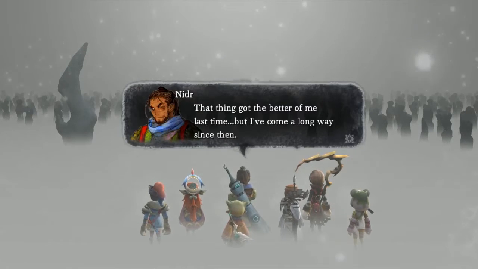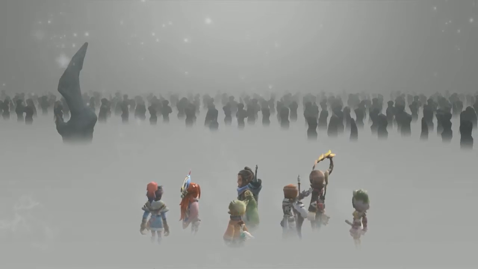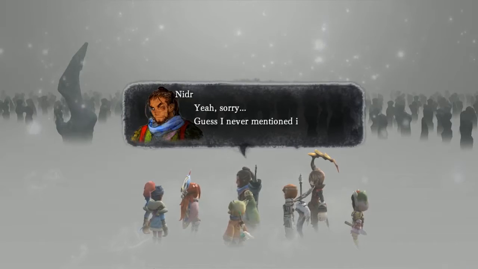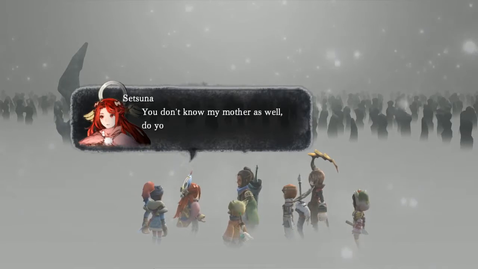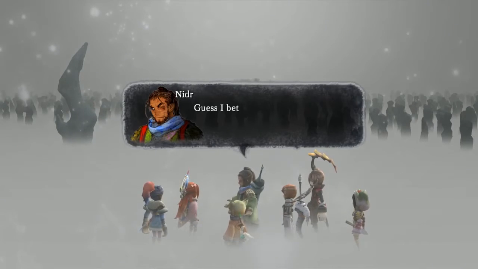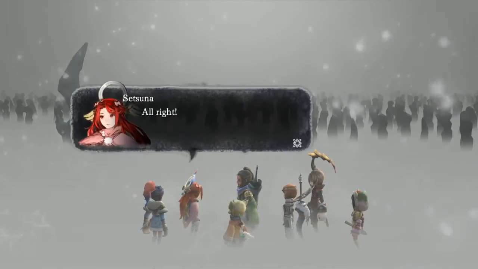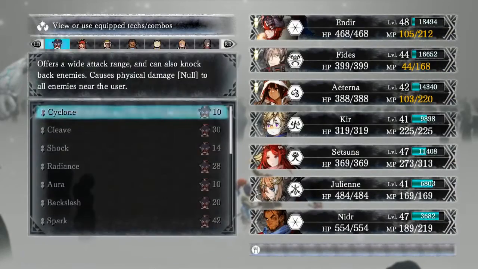That thing got the better of me last time, but I've come a long way since then. Huh? What's wrong, Setsuna? Just now, you said the sacrifice's name was Nanase. Yeah, sorry, guess I never mentioned it. Nanase was my mother's sister. You don't know my mother as well, do you, Nider? If we get back from here safely, I want you to tell me all about my mother. Yeah, alright. Guess I better have a think about what I'm gonna tell you then.